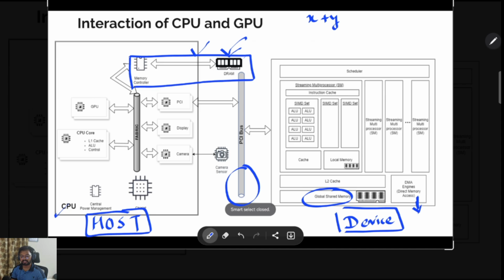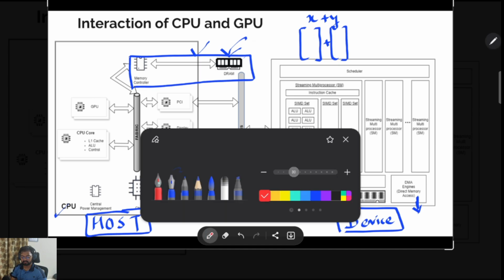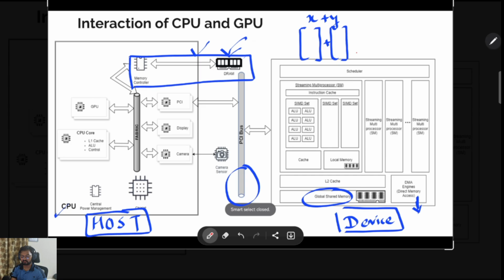However simple it looks, imagine that x is a vector and y is also a vector, and you need to perform addition. There are multiple operations. With the CPU, there would be a one-to-one mapping, and you would calculate and produce the results sequentially.